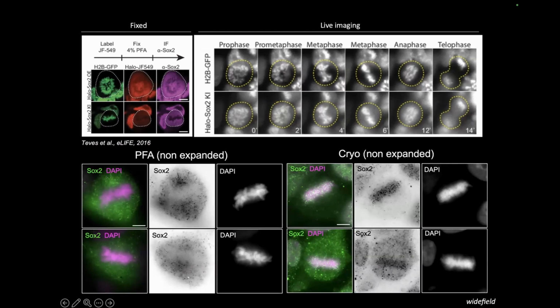So we did the SOX2 staining in non-expanded conditions. So it's also a good point to show that you can use cryofixation without expansion as well, although you're all here to do expansion. So I guess that if one day you try, you will combine both methods. But it's nice to see that we reproduced the PFA fixation, getting rid of the SOX2 from the DNA, while we could keep it using cryofixation. So cryofixation is really like an equivalent of live conditions somehow.